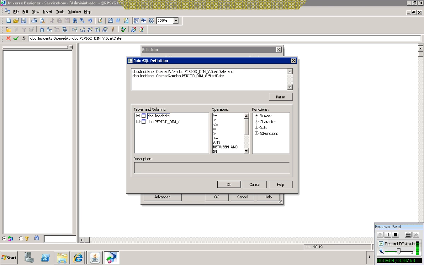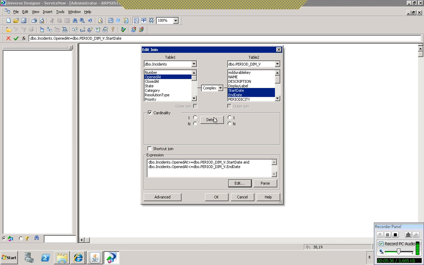So what this is doing is it's saying that if any incident, what I want to do is the period table, it's rolled up on a monthly level. So if I had an incident open in July, I want them to roll up to the month of July. So any incident that was opened greater than or equal to the start date of that calendar table or less than or equal to the end date. So it's July 1st to the last day of the month. And we'll parse this. And this will allow us to roll those up automatically.